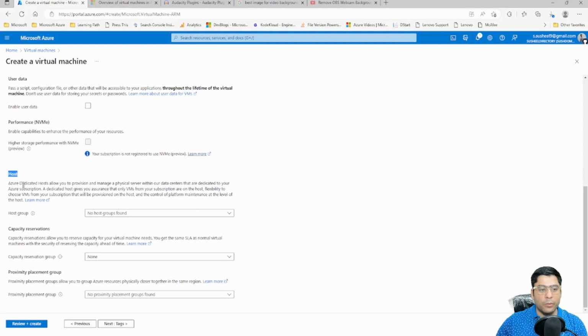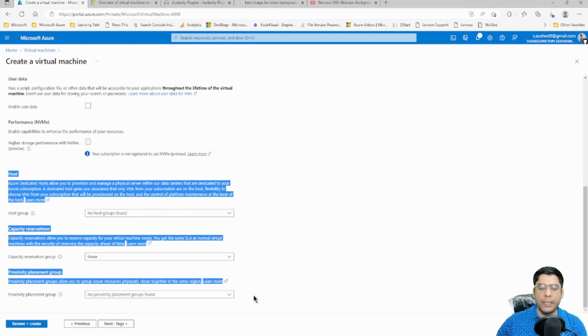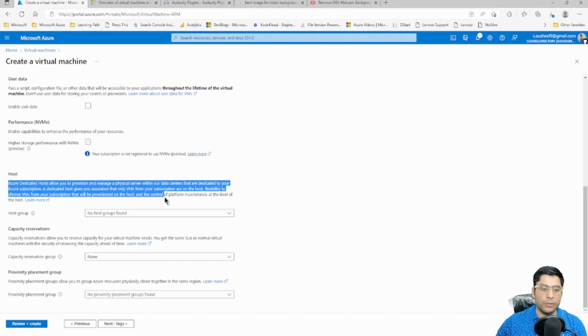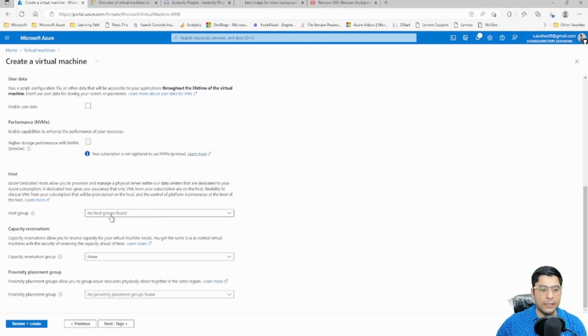You have an option whether you want a dedicated host, or want to use reservations. I do not have a reservation group created. Whether you want a PPG, proximity placement group, I have articles written on it in my blog. I do not want any of them, but this is really applicable if you are going with a production setup. If you're just building it or testing it, no need, because all these options will incur additional charges. It enhances performance, and it is purely business based.